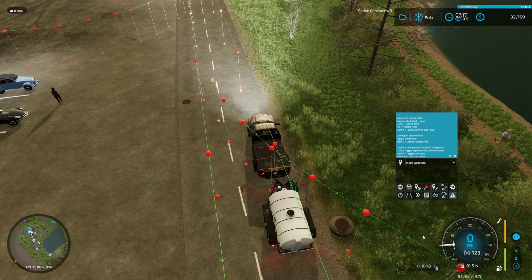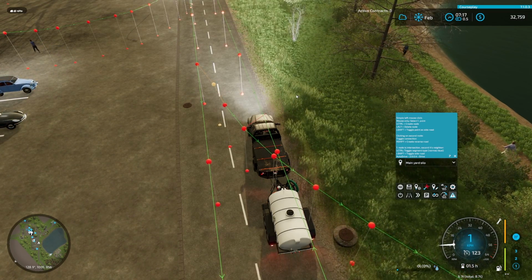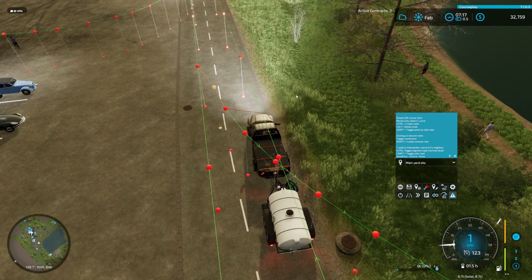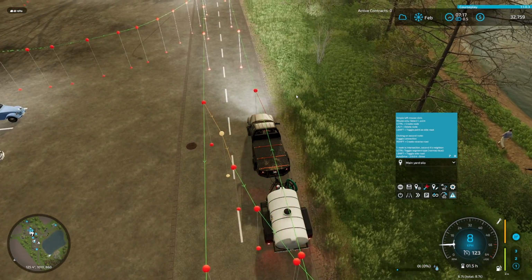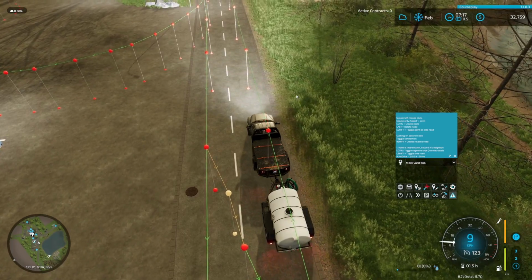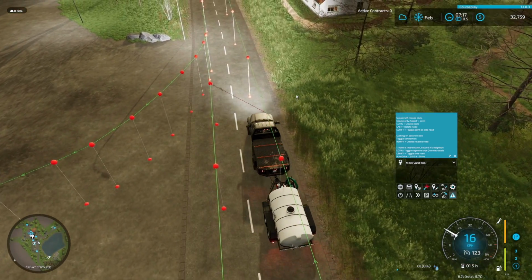I could change all the rest of them if I wanted, but really, as far as Autodrive's concerned, I only need to change the first node on that spur, and Autodrive will avoid it unless it's going specifically in that direction to a destination that's on that spur.